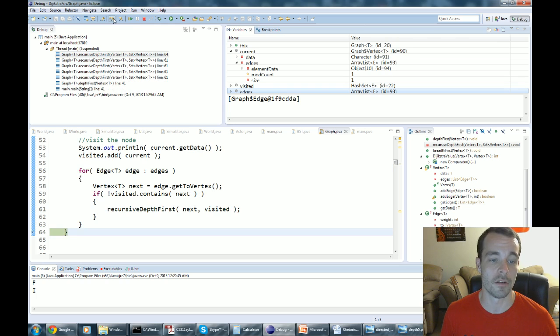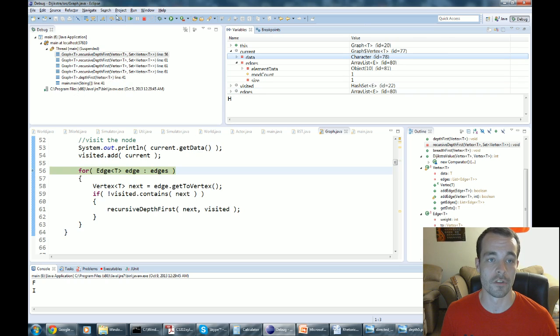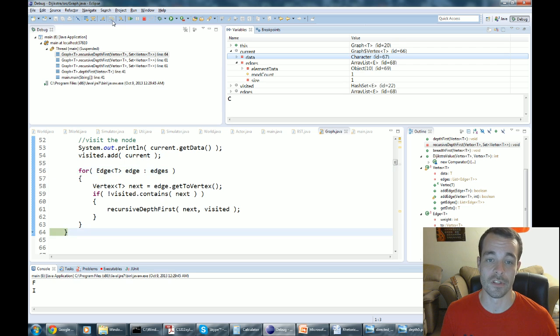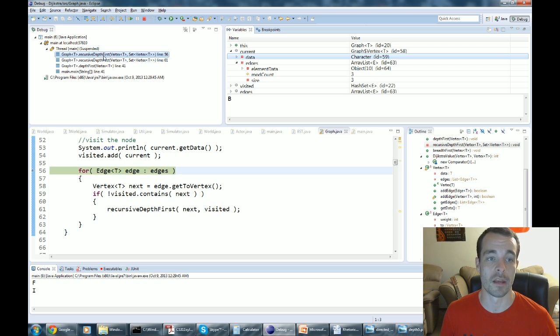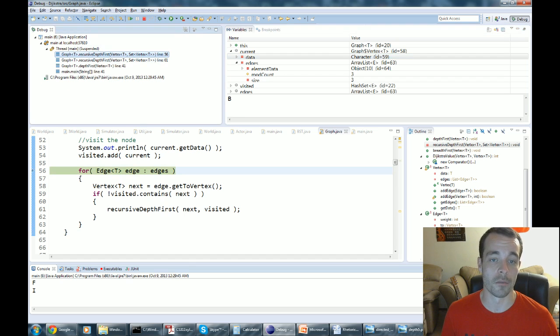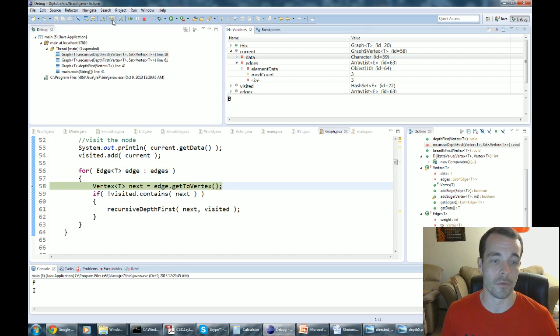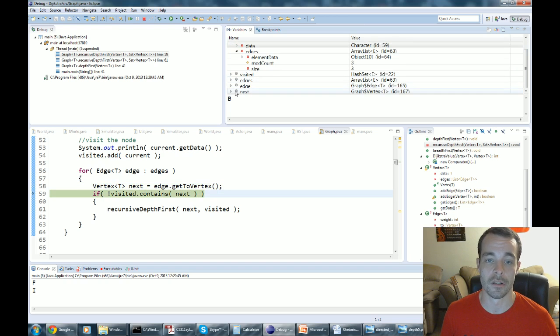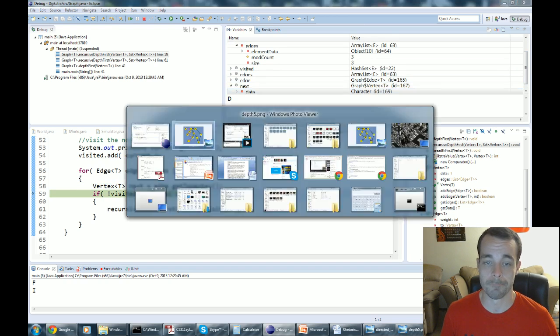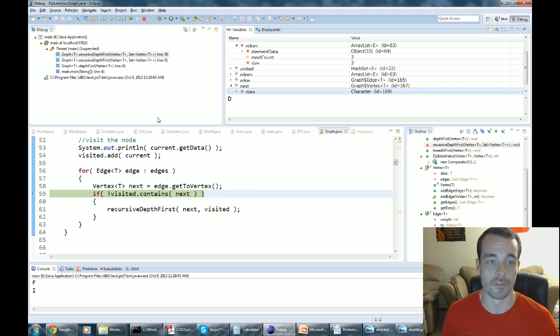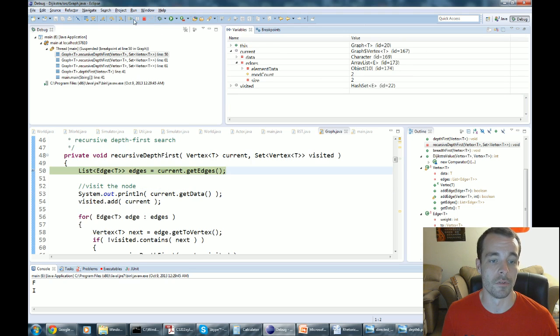If I advance forward here, there's no more edges in F, so we're going to fall back. Now we're back at H. There's no more edges in H, so we're going to fall back. We're at C, no more edges in C, so we'll fall back. And now you'll notice that we're back to only 2 recursive calls here on the stack. So we are back at B. We're going to go through each edge in B still, so our next edge is going to be the one containing data D. So we are now about to step into this, and we'll do that.